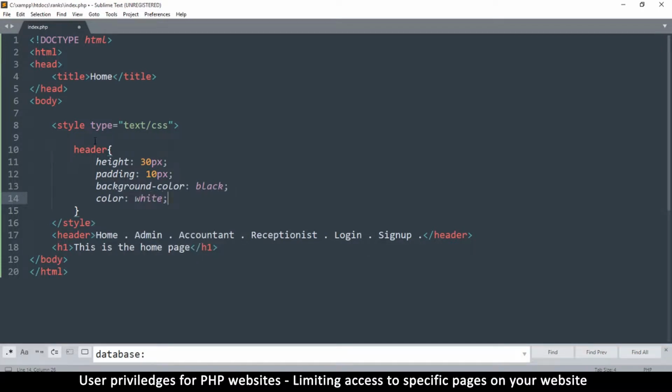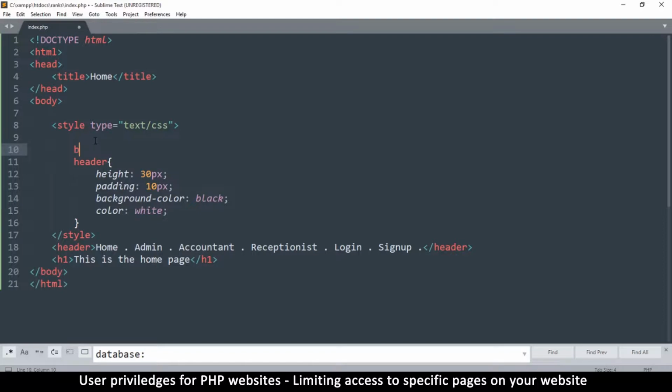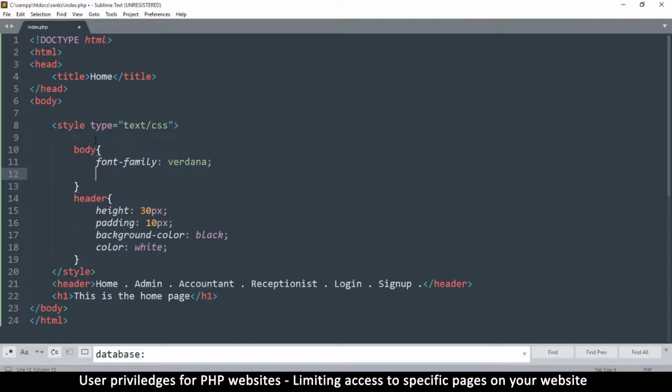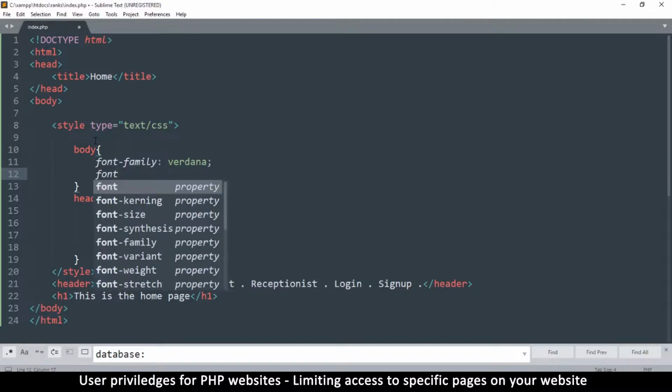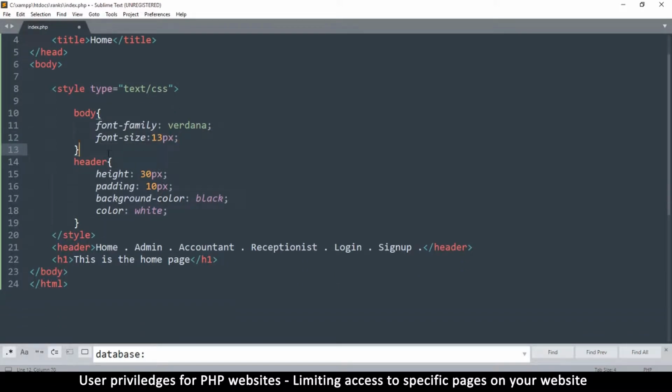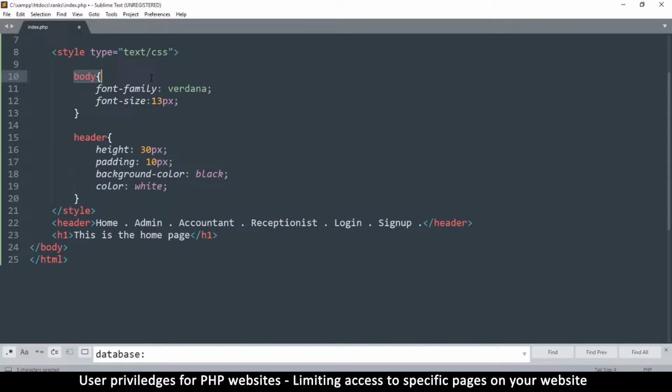While we are at it, we can do something to the body. I'll say body, and I will say font family so that we can have a nice font. Verdana. You can use any fonts you want there, and let's add a font size of 13 pixels, like so. So what we've done here is styled the body, which is this one.